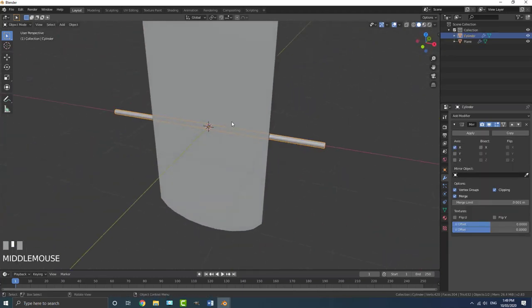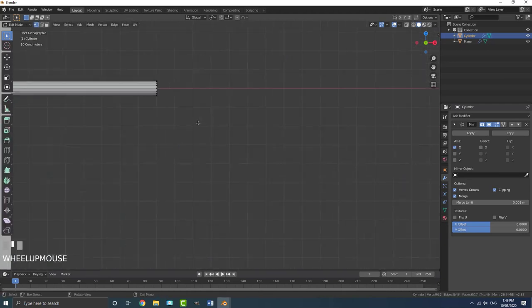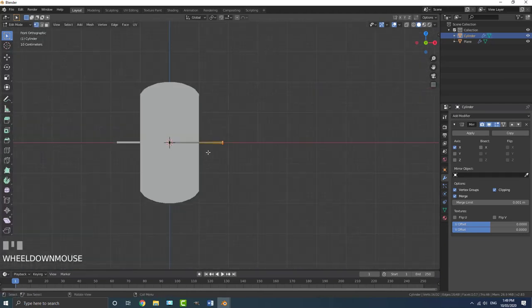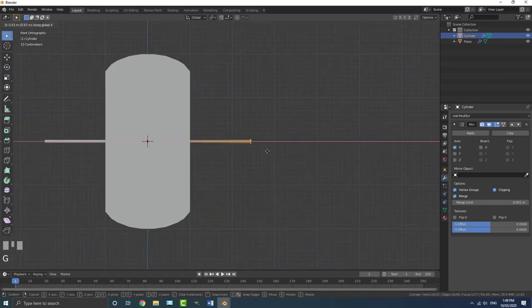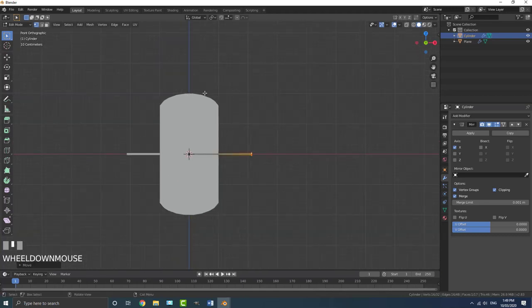So let's tab into edit mode with this guy selected again, and just finish that off. What we want to do is just go G, X of those vertices selected, and just bring it out to about here, just a distance like that. So you can see here the grid spacings if you want to look for reference here.